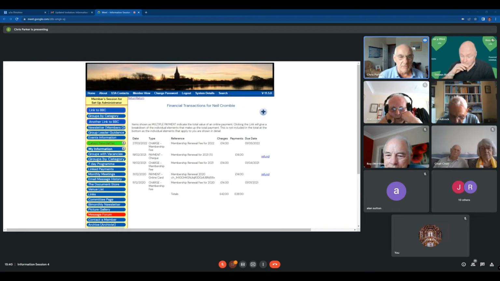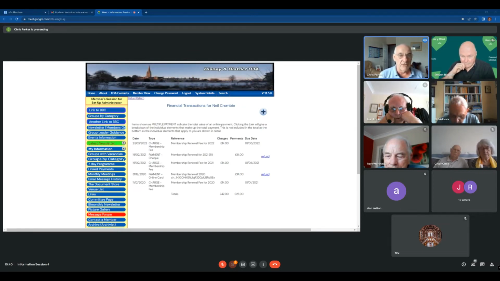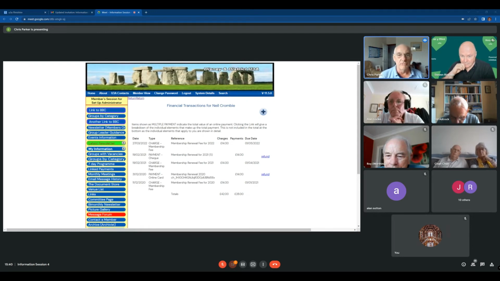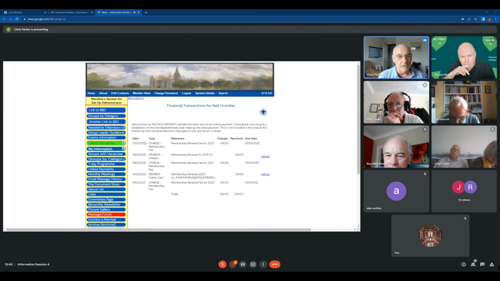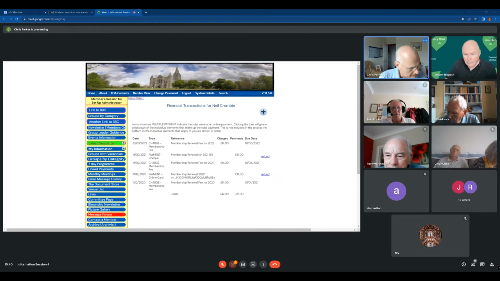In some cases they won't be allowed. It depends how you set it up, but even though they haven't paid, if you set up the switch which says they can only join groups if they've paid, then they won't get past that link. But if you haven't set that up, then members can come in and join groups and do all sorts of things without paying if you haven't suspended them. So that's one of the key things to look at.